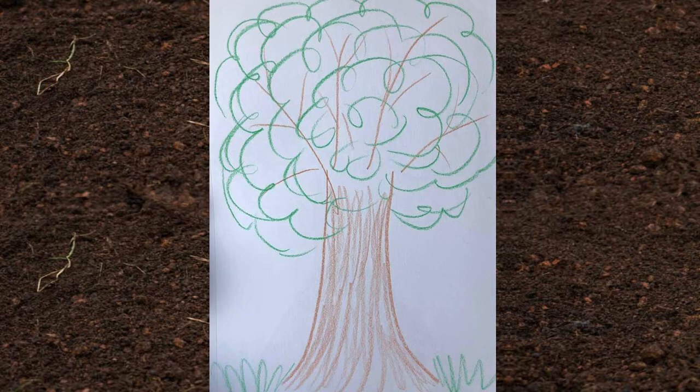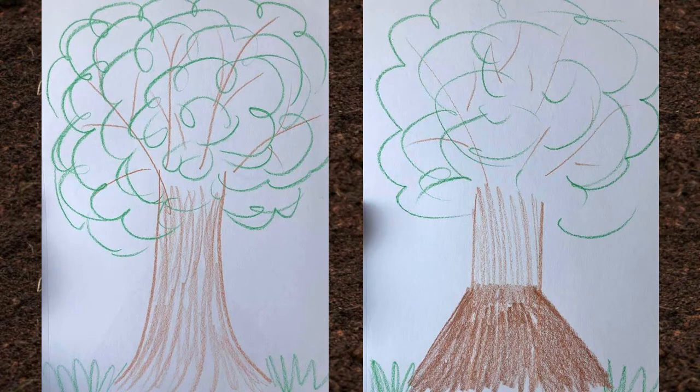What I fear is that kids are going to see trees and draw and perceive them differently in the future. I'm not an artist, but I drew a tree how I would have as a kid — with the flare at the bottom, because that's what I saw. My fear is that soon kids will start drawing trees like the one on the right, without a root flare, because people learn what they see. When you go into a restaurant, office park, or shopping mall and see trees planted incorrectly, you don't give it much mind. Consciously or subconsciously, you look at these trees with big volcano mulches and think, well, that's just how trees look. And it absolutely is not how a tree should look.